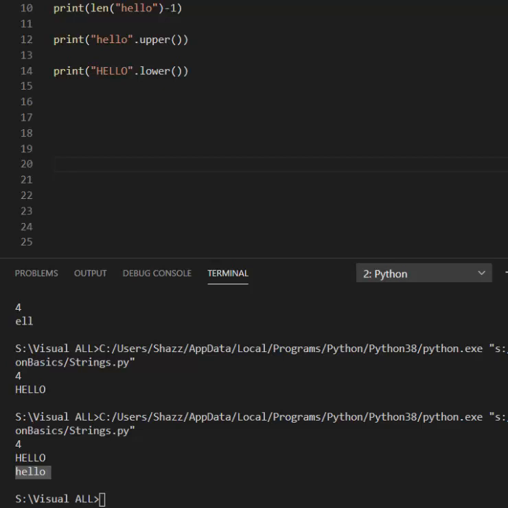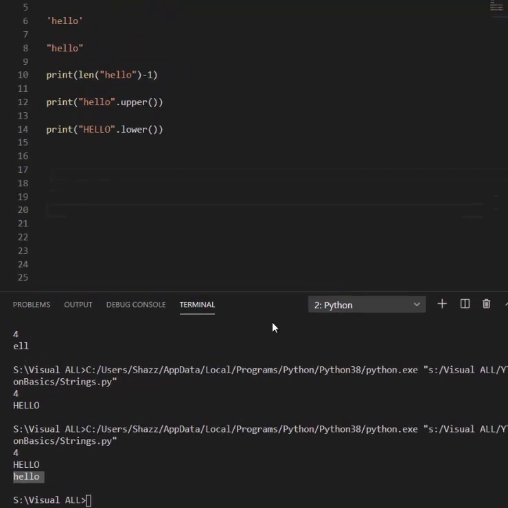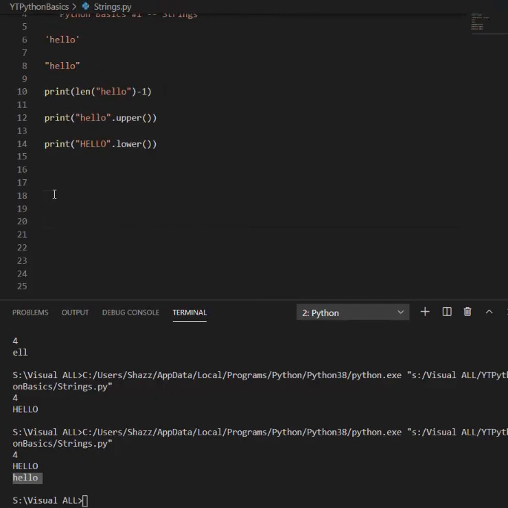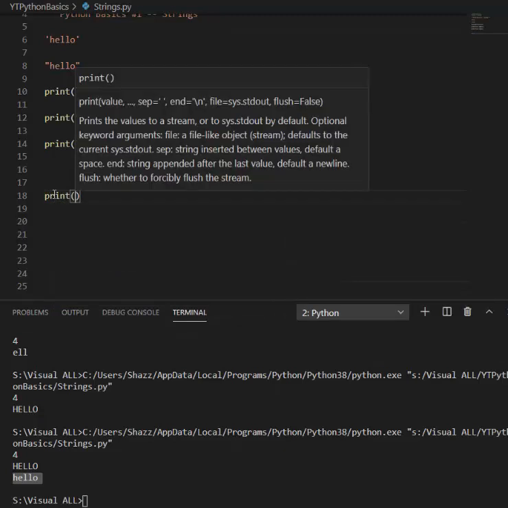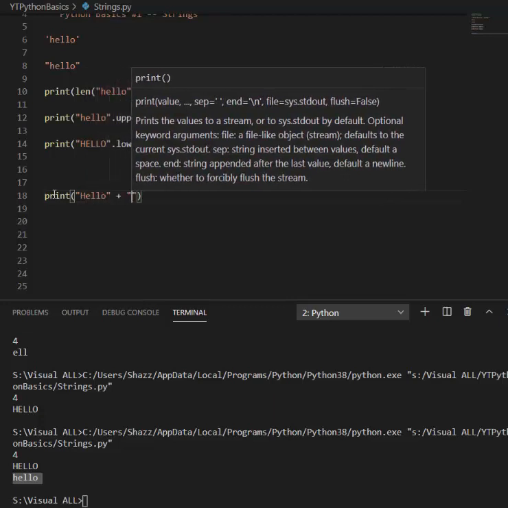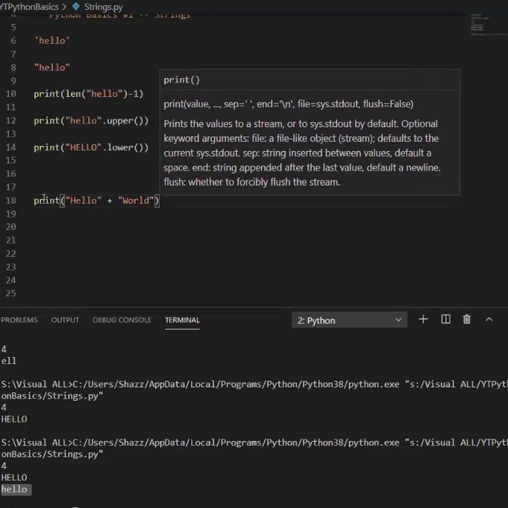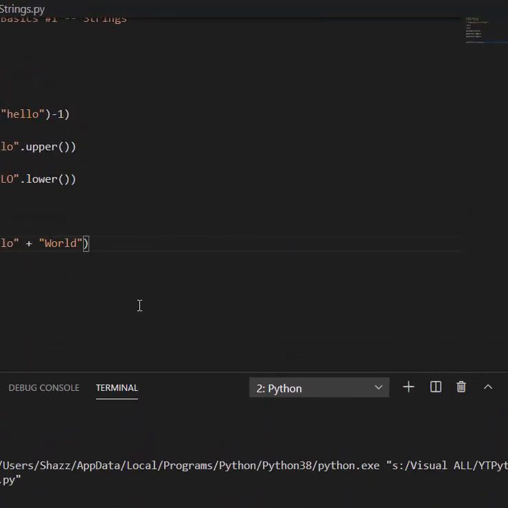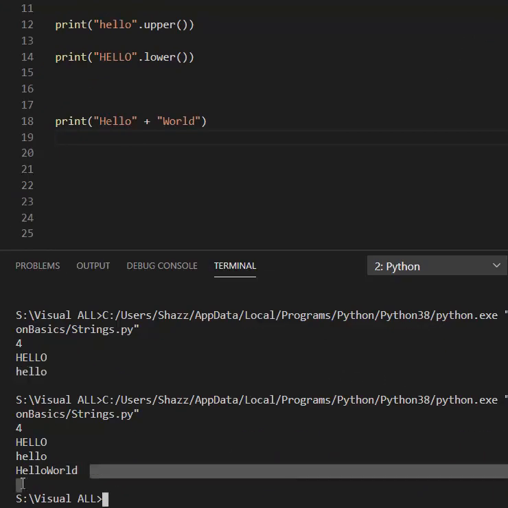The last thing I want to cover with basic strings within Python is string concatenation, or in simpler terms, adding two words together. This is quite simply done, probably the exact way you think it is. So we're using a print statement again just to see in the terminal, and let's say we have the string hello and the string world. All you have to do is put an addition sign between the two, and if we run this, we get hello world added together. So the two strings get concatenated, or added together.